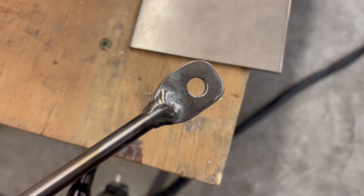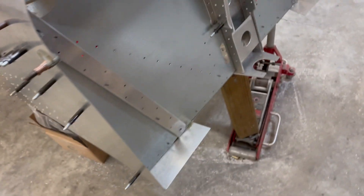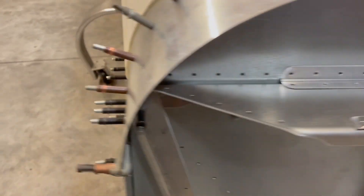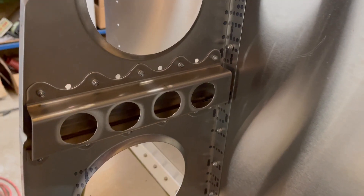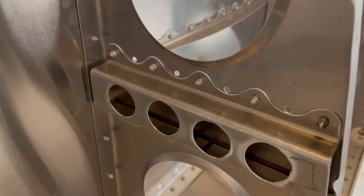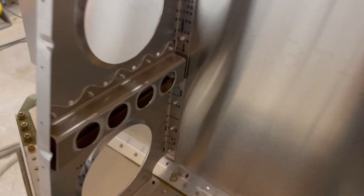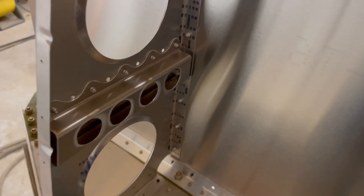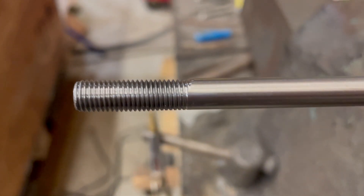I know I don't need titanium for this airplane, but it's really just something I wanted to try. I've seen titanium engine rods and that kind of stuff before but never tried to fabricate it, so I wanted to see if I could even weld it. Titanium is supposed to be very strong and quite a bit lighter. It's kind of like the scallops and the other extra trimming — the benefit versus the amount of time it takes probably isn't worth it, but perfectionism and wanting it my own way is coming out. I am running into a little issue though — I'm trying to thread this stuff and finding out it's kind of a booger to thread.